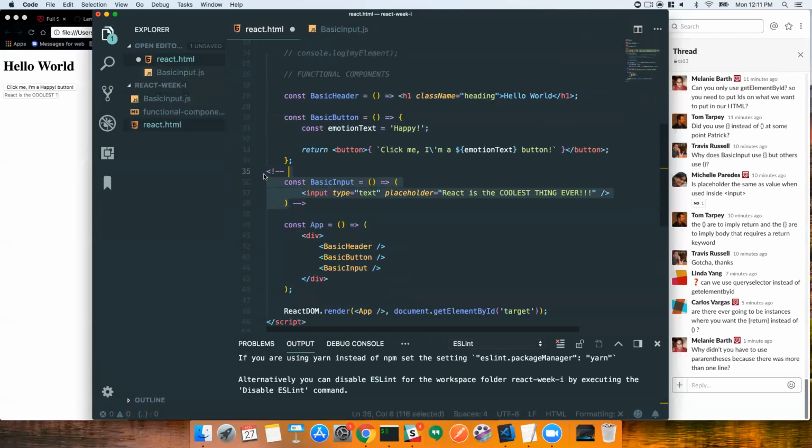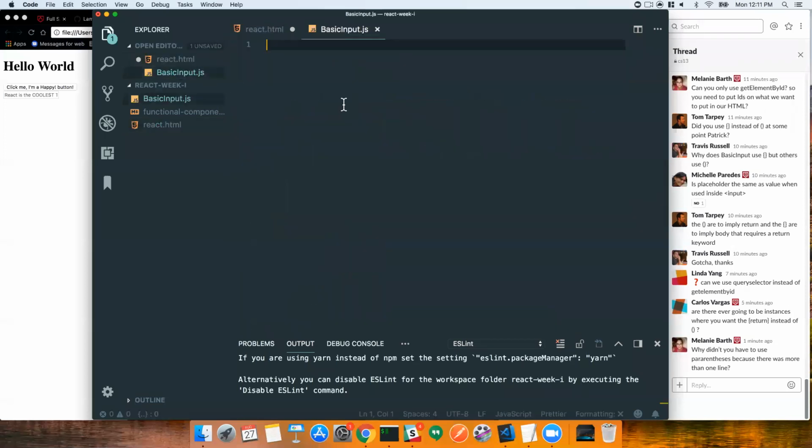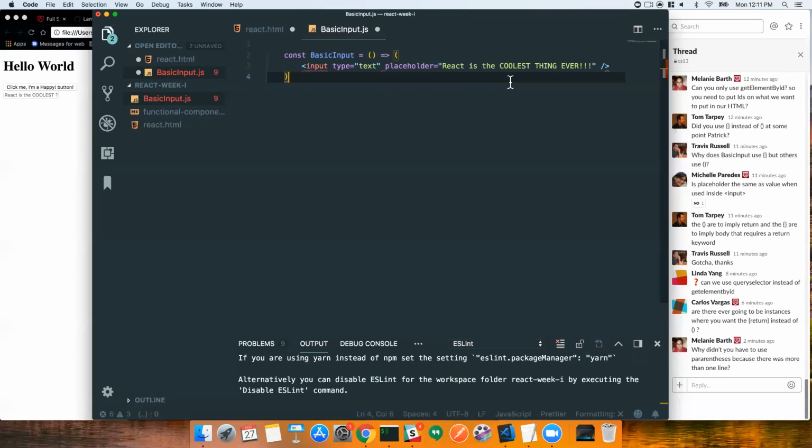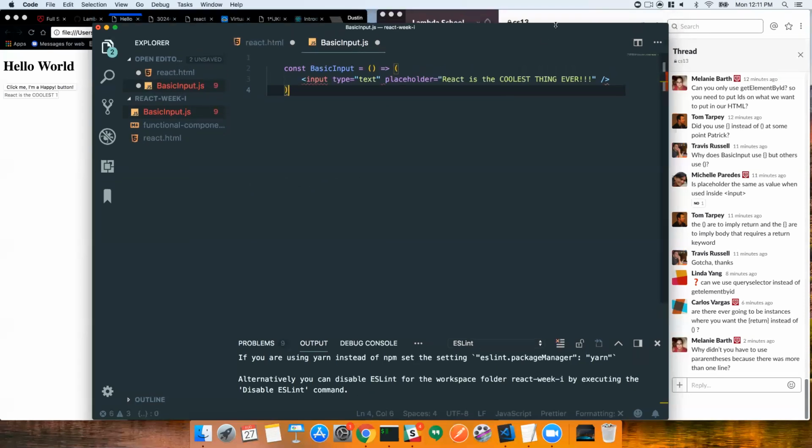Now, this is one thing you'll see with JSX: commenting out code is actually kind of a pain, but that's okay. Paste this in here.